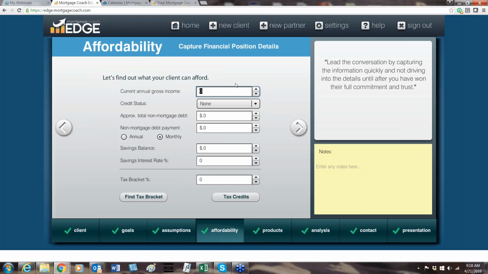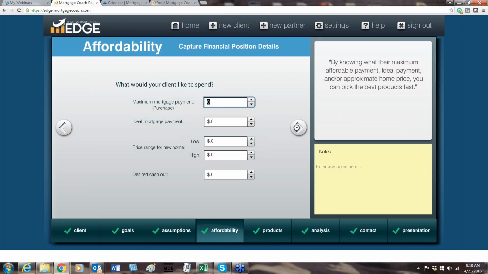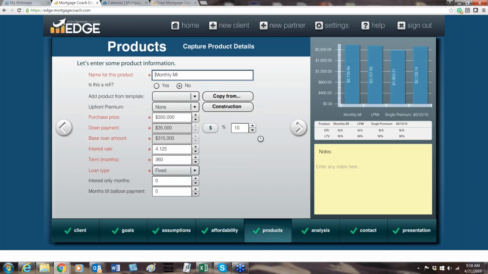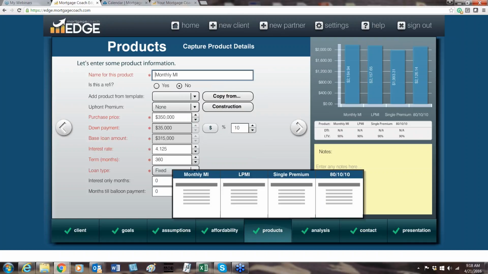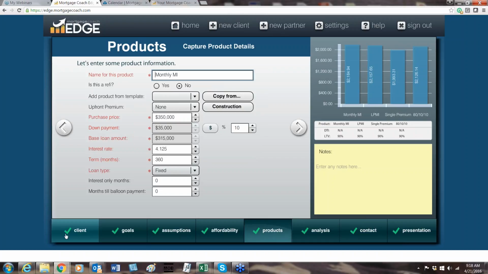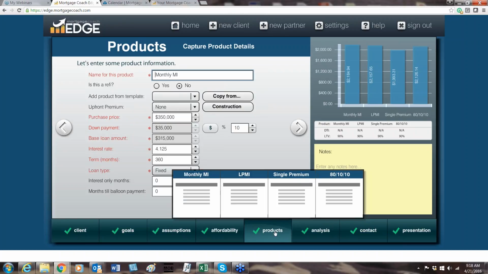And with this, there's items you can capture for the affordabilities, but for this particular case, I'm just going to go ahead and move on through the affordability screen and get to my products. So to create this presentation so far, all I had to do is put a name and my friendly name in my client. I marked it a purchase, put in my sales price, and then I jumped to products.